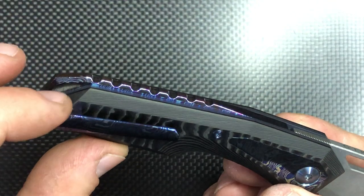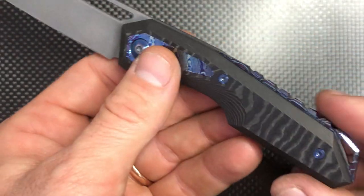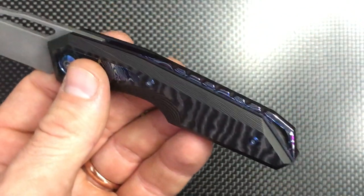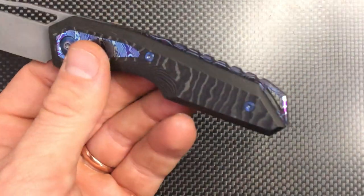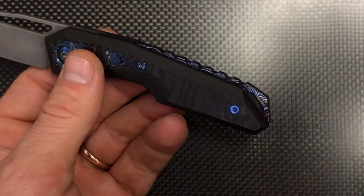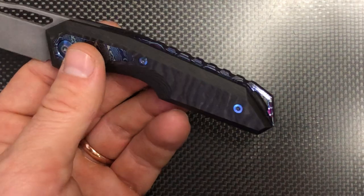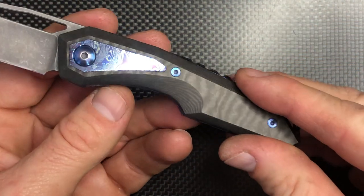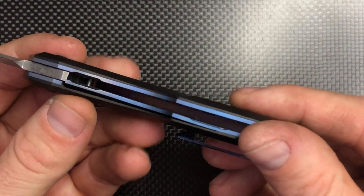Well made. Over here you have a bit of, I think I need to clean it up. Yeah, I need to clean it, sorry. My bad. But as you see, it's very, just a second, too much light. It's very, very nice. Wait a second, I'm playing with the light over here just because I'm zooming in. It's an iPhone, okay. You can see with your own eyes. Really highly made. The lockup is solid.